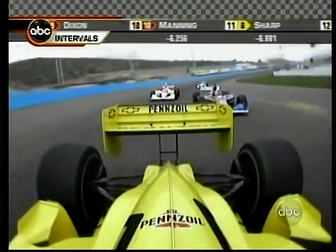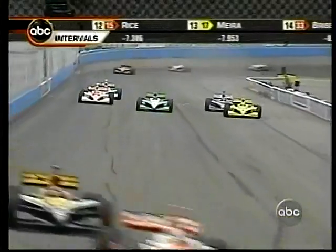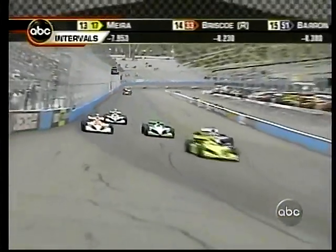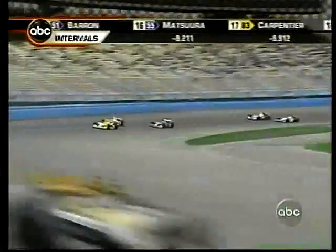But after they completed that change and found out they were going to be in the back of the pack, Tony Kanaan got his 7-Eleven team together and said, for all your hard work, guys, leave it to old TK. I'll bring the car to the front. This is by design thus far. Tony Kanaan is on a mission.